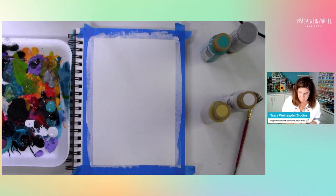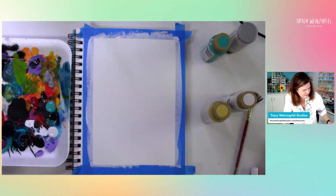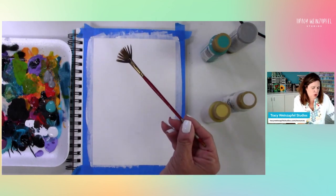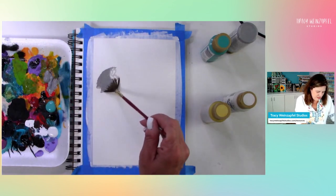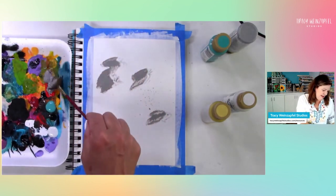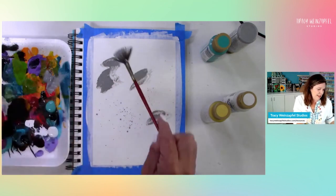Okay. I'm going to try and not make a mess. Uh-oh. I don't know what I do with my lid to that. All right. I'm going to sit on my knees so I can be closer. Ready? Fan brush. Fan brush. I am going to water this down, and I'm going to splatter and water and splatter. Yes, those are acrylic paints. Oh, she happy.